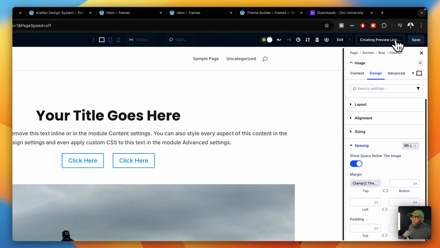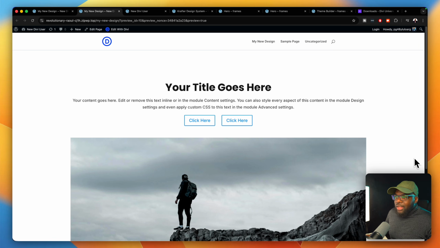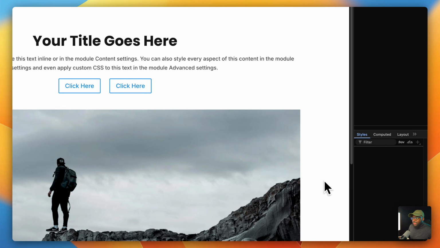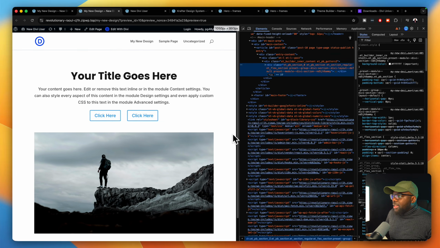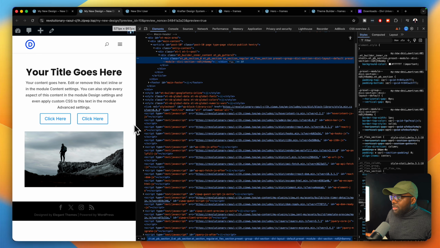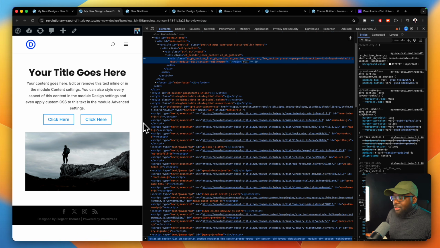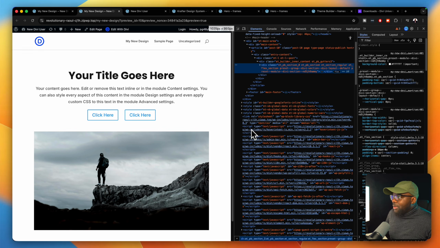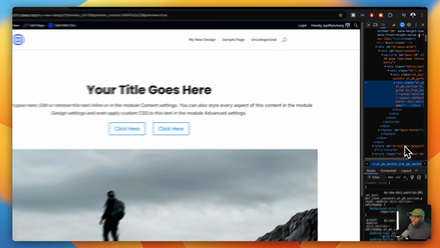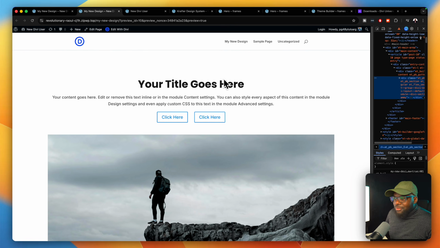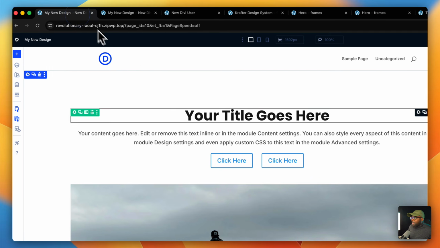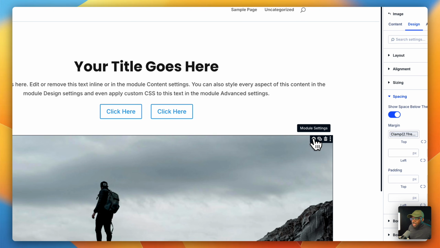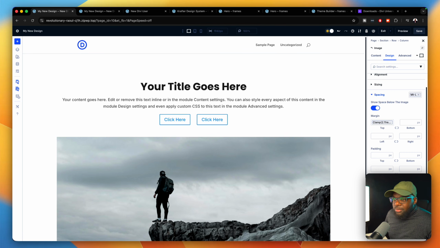So now when I hit publish and I do a quick preview, we have a design now that looks really nice. I'm going to go ahead and inspect this and look at that. Everything is responsive. It's fluid. Everything is changing size based on the screen size. I mean, look at the padding on the sections. I mean, look at that. It gets bigger with the screen size. Do you see that? It's now massive. So this is how a design system works. If you decide, okay, you want to go in and use, let's say, rounded corners, you can just come over here. You go to border.